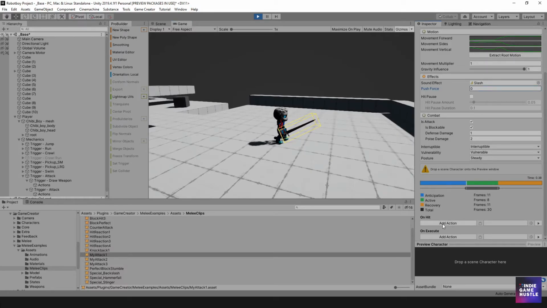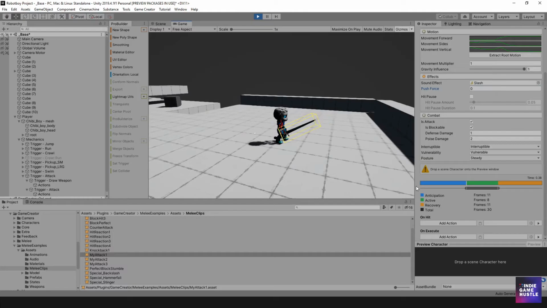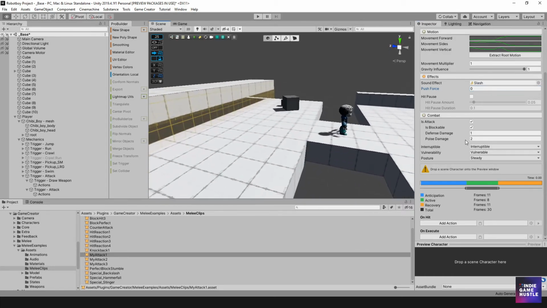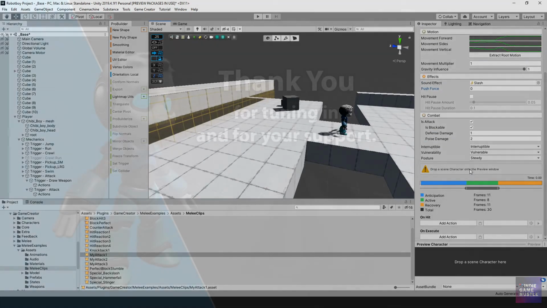Now, below that, you have the on hit and the on execute. These are basically for when you hit, you want some type of action to execute. We're in play mode right now, but you want something to happen. And the same thing on execute. If you just execute the attack, you want something to happen. Maybe you can use something to deal damage at this point, or play some type of sound or animation, or just something in the game you want to be executed. So we'll play with that as well. This video was meant to just go over this part, just to get us started here. And I will see you guys in the next video.